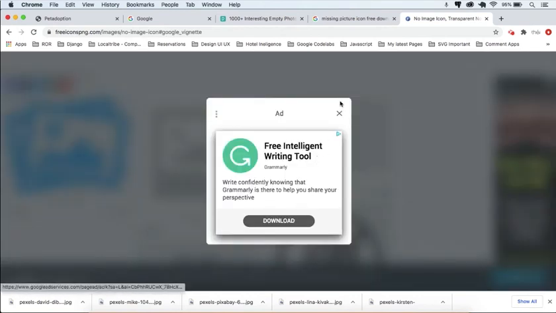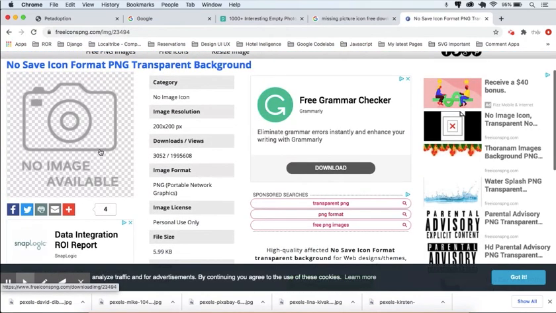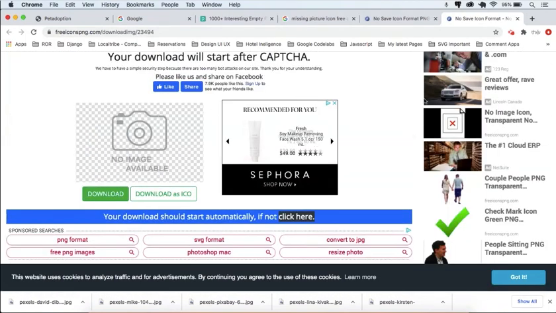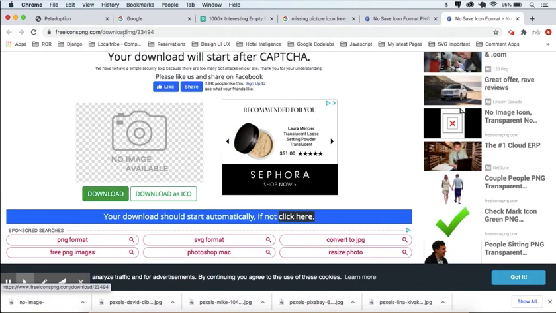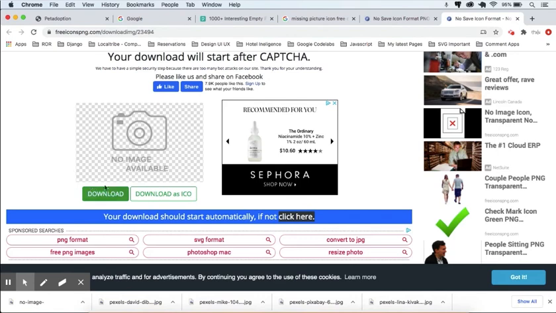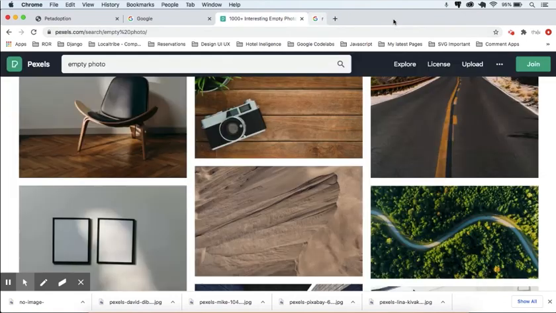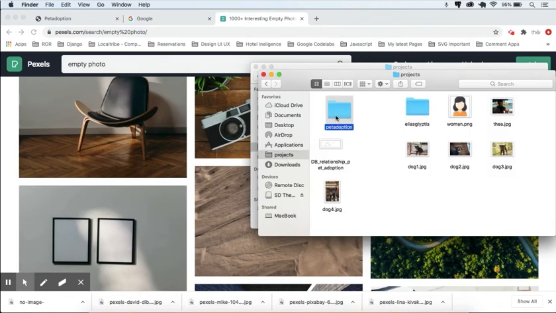And just close these ads. There's so many ads. Just make sure you don't download any of this junk. Basically, this says no image. I downloaded it. Just make sure that you're downloading correctly. Maybe even go to this URL. Okay, so I downloaded it already. So I'm just gonna close this and close that. There's a lot of spam and all kinds of stuff. So just show in Finder, and there I am. I'm gonna copy that no image icon. I'm gonna come to my projects folder, pet adoption. I'm gonna go to app.